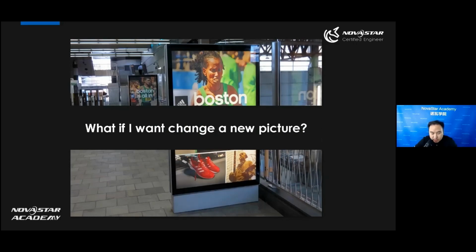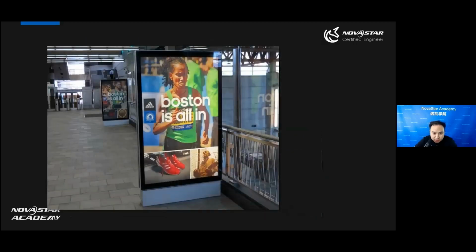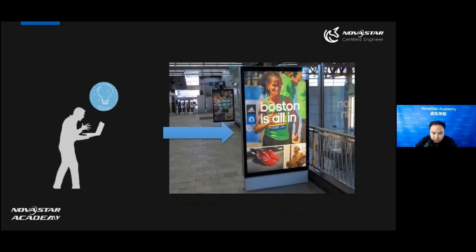I think some of you may say we can drive a car to the screen and change the playlist by a laptop, or you can use TeamViewer to do the remote control of the industry PC, but we must make sure the industry PC is available for the internet. So it's not easy.